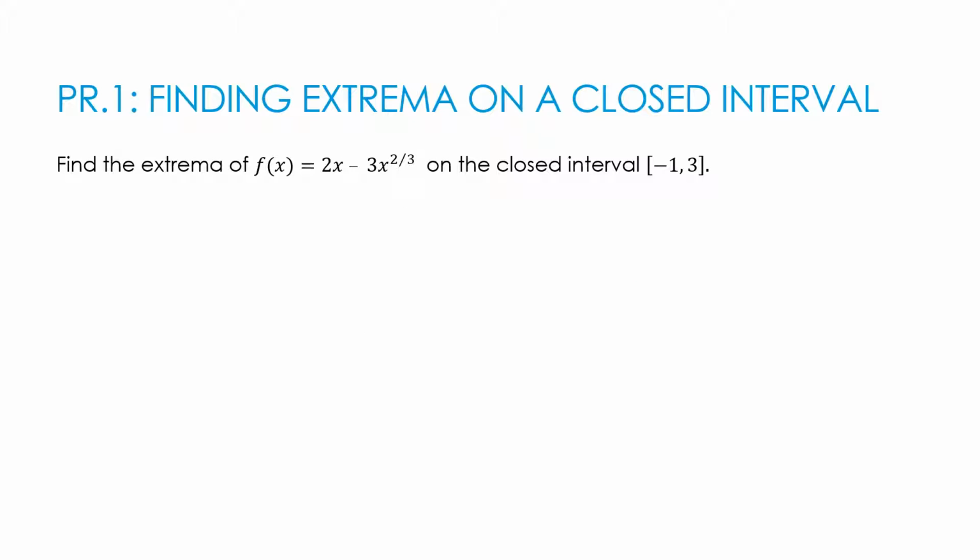Here's an example for you to try on your own, and I do encourage you to press pause and actually try this on your own. Just a reminder of the steps. You're first going to find the derivative of the function. You're going to set that derivative equal to 0 to find the critical numbers. You're also going to determine if there are any x values for which your derivative would be undefined. Those are all of your critical numbers. You will use those as test points as well as the two endpoints, -1 and 3, and compare those values to see which is least and which is greatest. When you've done all of that, press play to see how you did.